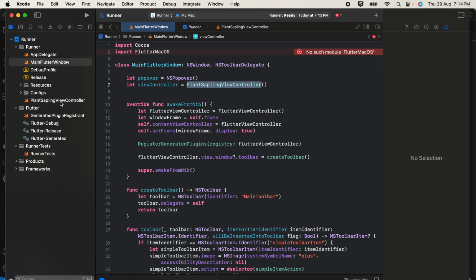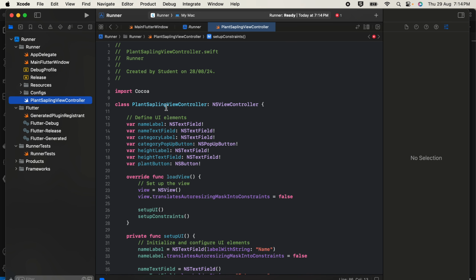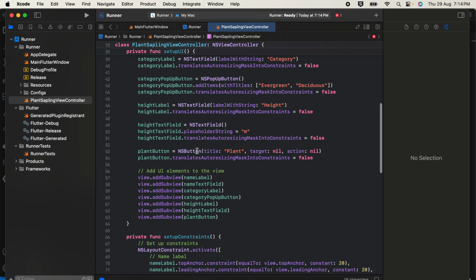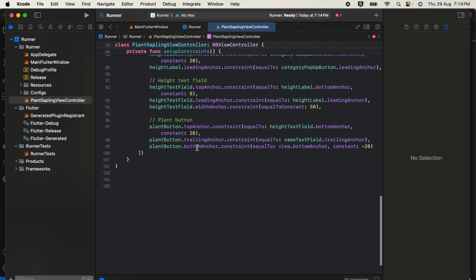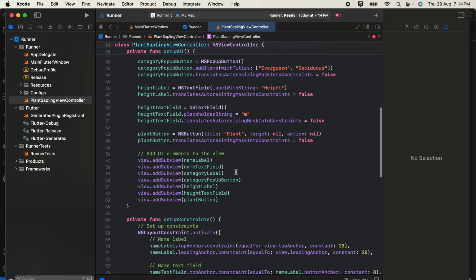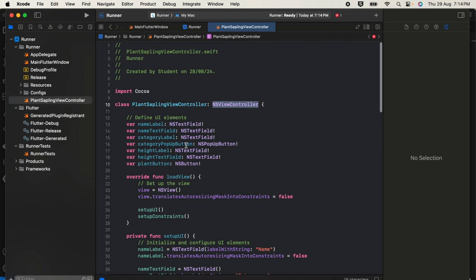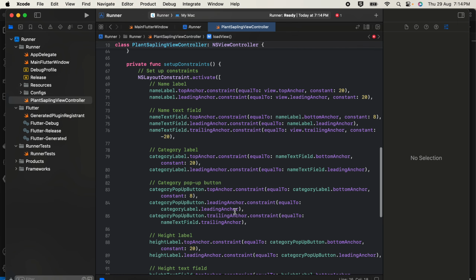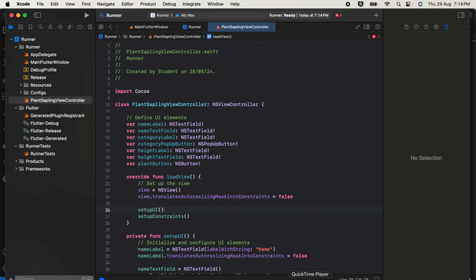So just create a Swift file called PlanSamplingViewController. Here just extend NSViewController. Obviously you need to have a little bit of knowledge on how to create UIs. I'm not using any storyboard, everything is done programmatically. Maybe you can use ChatGPT as well if you want. But also you will have to maintain state. I'm not doing that. This is just a simple one, again don't follow this, create your own UI. I have just asked ChatGPT to create this UI for me, but you can create your own UI, whatever you feel like, for displaying when the user clicks on the plus button.